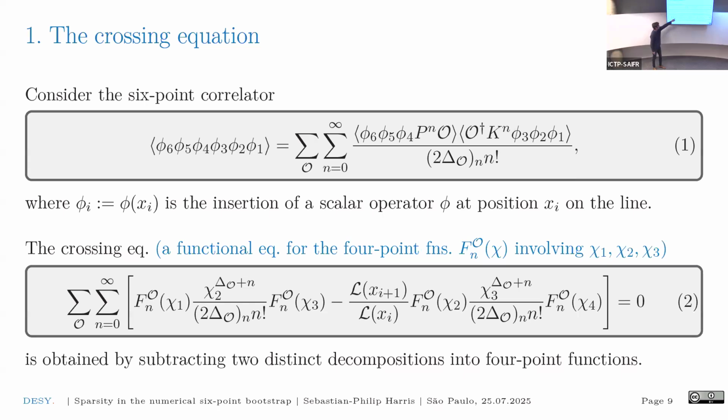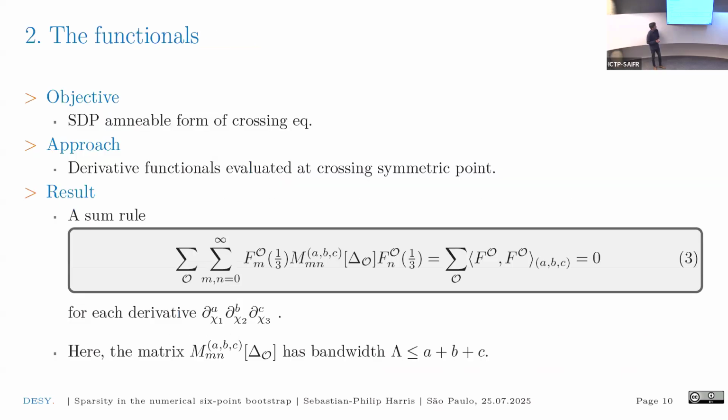So as Balt pointed out, F_n is just essentially the nth derivative of this four-point function. So if I act with the derivative on F_n, I just shift the label n, and this can be absorbed into a matrix operation multiplied on the right. But so it doesn't mean that different F_n's... So there are some linear dependencies in this vector F_n. Are you now going to treat the components of this vector F_n as totally independent, as we would do with the OPE coefficients? That's what I'm going to do.